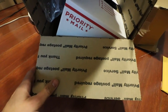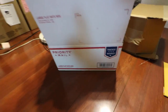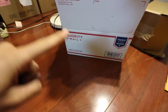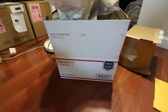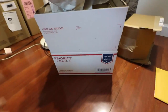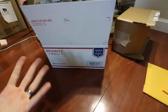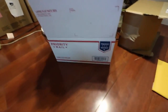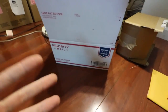One thing on the priority mail box, written on the inside of the box: priority postage required. So you can't use this box for a different service. The other thing you might be thinking is, what if I use this box and then wrap it in some sort of brown wrapping paper? How would the post office ever know? Well, the post office actually does check boxes, and I've read some stories online that they'll just cut it open really quick to check the contents. They're able to do that legally, and if they see that it's in a priority mail box and you're using a different service, they can return it to sender.